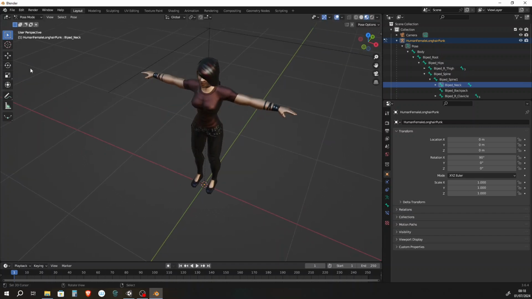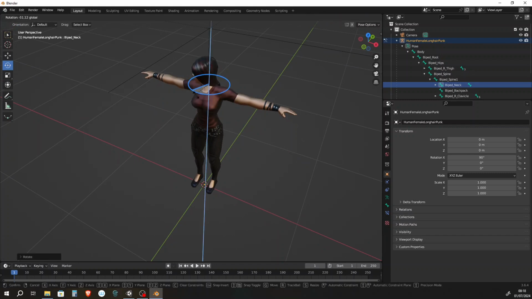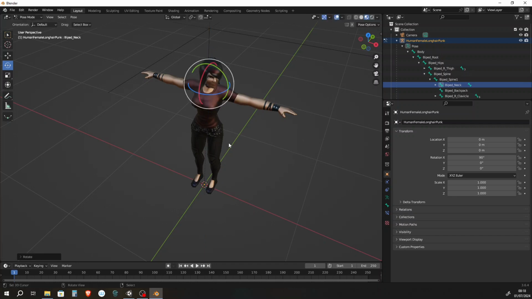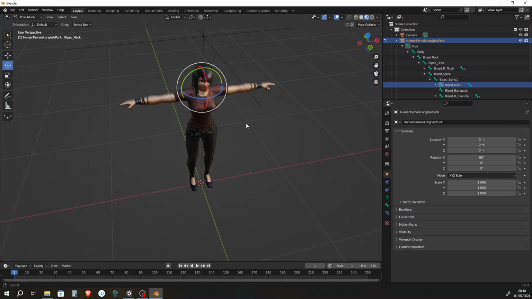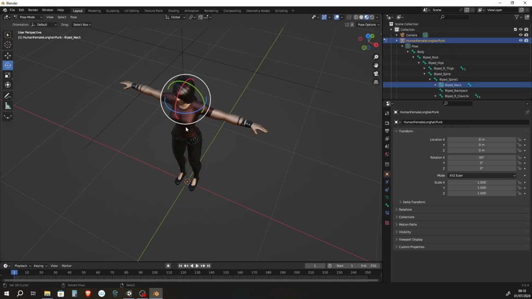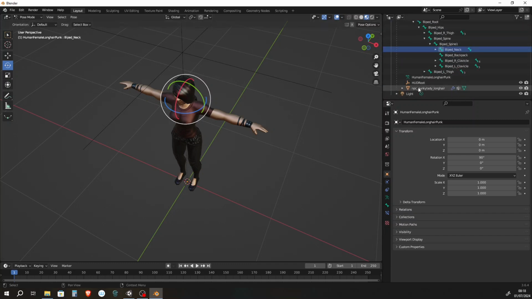Right. Well, let's see. Rotating like this. Let me do this axis here. See? There it is. Interesting thing about bones is this: if you want to change things like bone rotation, well, first you could really select the mesh, and you could mess around with it as much as you want.